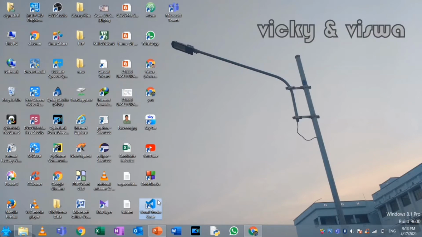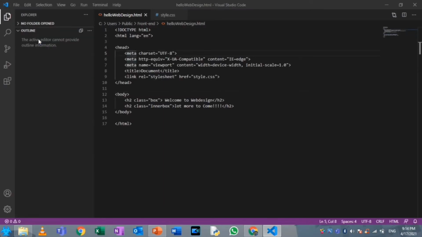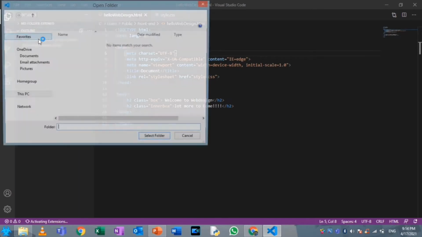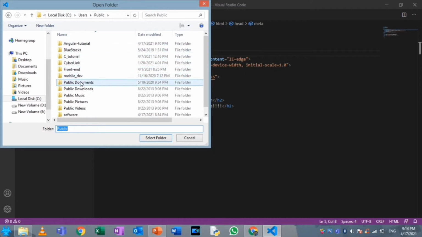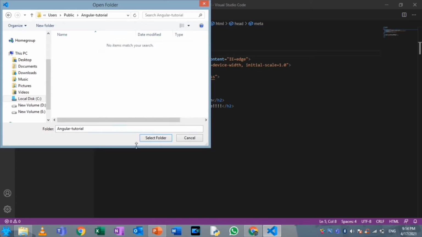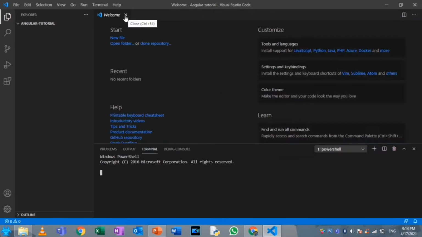Now we'll open Visual Studio Code. Since this is front-end web development, I'm using Visual Studio Code for that. I'm going to put all my Angular projects that I'm doing for this video in a separate folder. You can see that I've created an Angular tutorial folder. This will be helpful to organize your node modules.